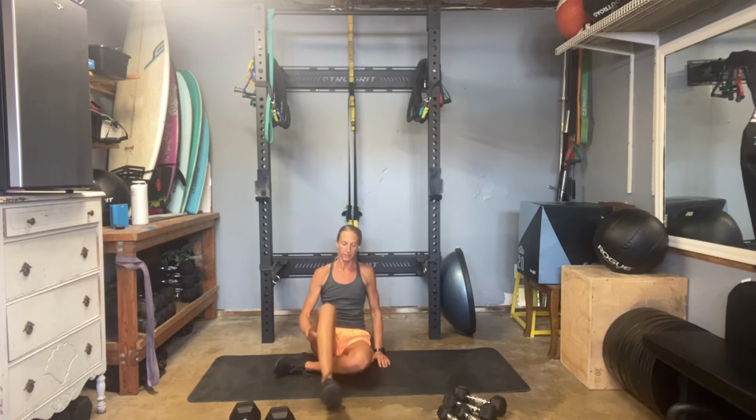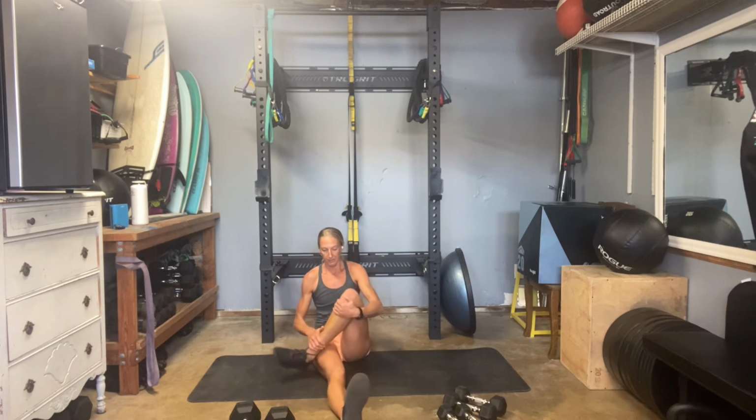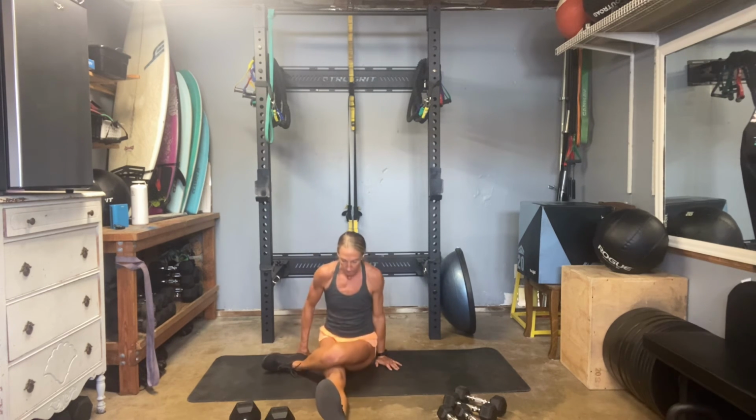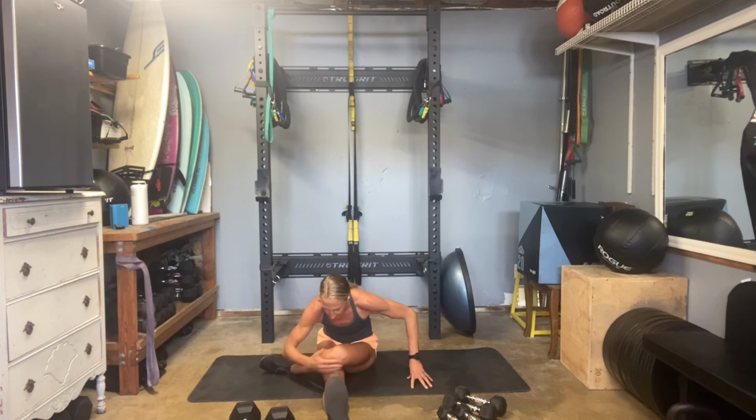And then sit up, and we're going to switch it up. So now your left leg extends forward, toes are up, left leg crosses over the top, trying to stack up your knees, lift up nice and high, and then exhale, fold forward. Oh boy. This is kind of nice. It helps anchor that straight leg down.